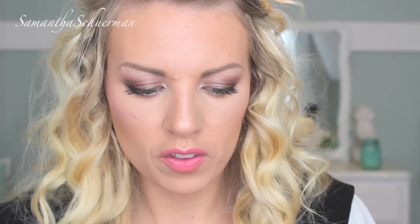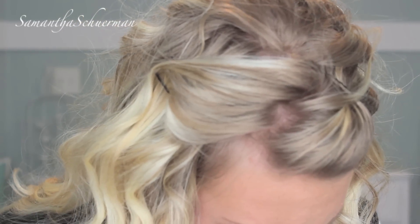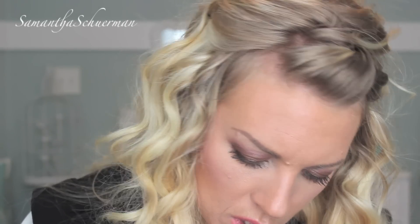The next things I picked up were the new Maybelline Color Elixir Color Sensational lip glosses. They had a lot of different shades and it's kind of cool because they look like a lipstick but it's actually a lip gloss. The colors I picked up were 100 Petal Plush, which is a really pretty pink; 005 Breathtaking Apricot, which is a beautiful kind of coral color; and 060 Nude Illusion, which is a really pretty peachy nude shade. I will be doing a first impressions review on those.